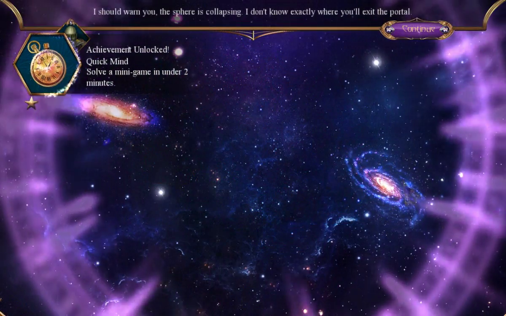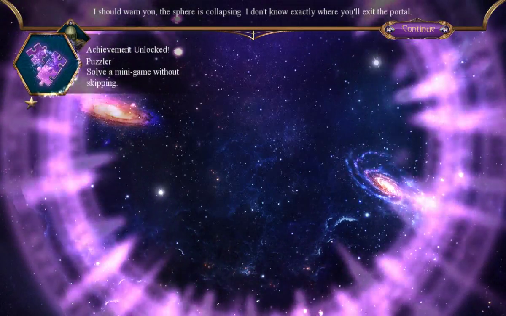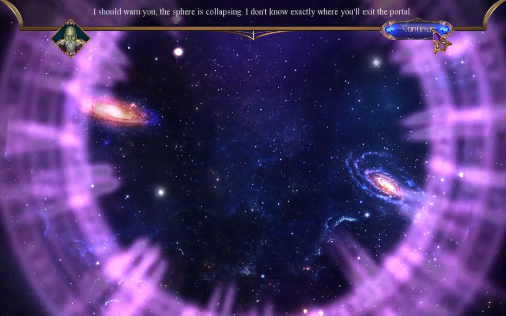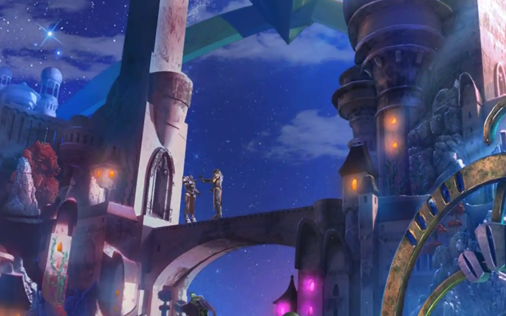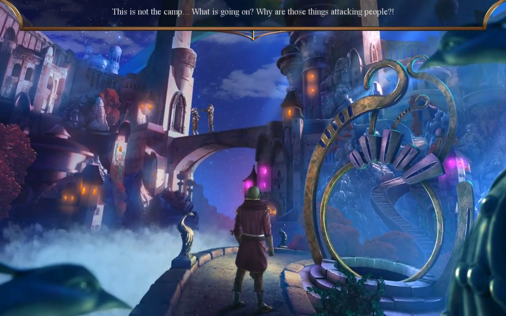I should warn you, the sphere is collapsing. I don't know exactly where you'll exit the portal. That's fine. We've survived like 100 Hoppa games at this point. Okay!